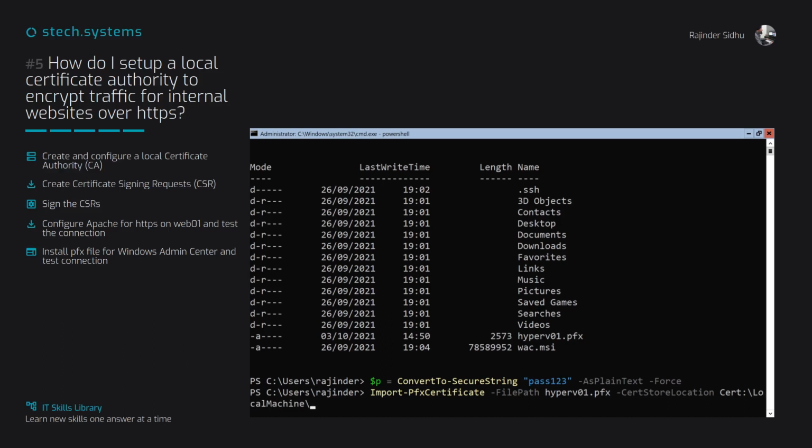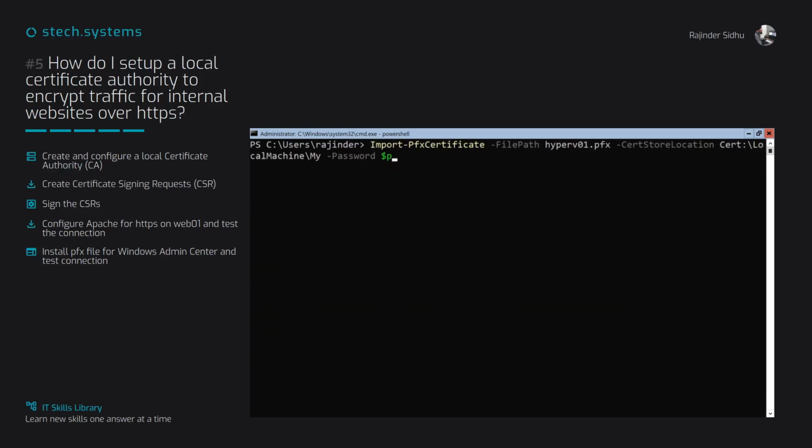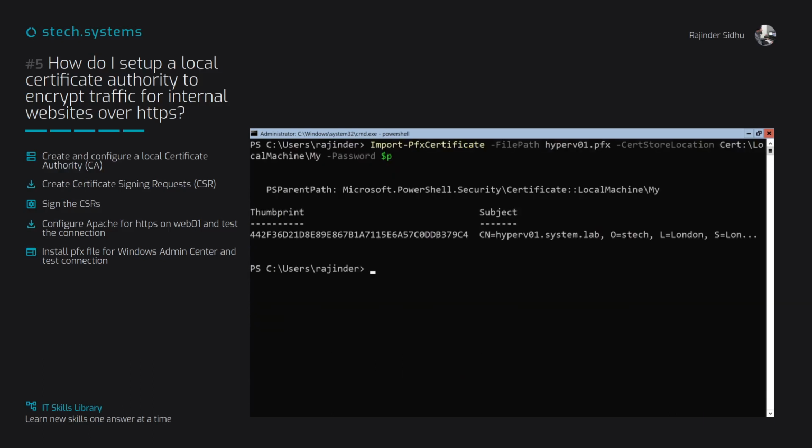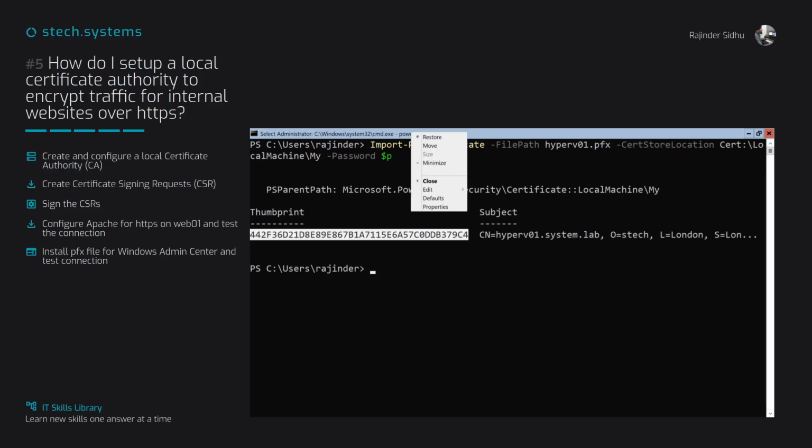I'll put it in the default location for certificates, which is local machine my, and specify the password. The certificate is now imported on the server, and all that's left to do is configure it for Windows Admin Center, and for that we'll need the thumbprint which is displayed on screen.